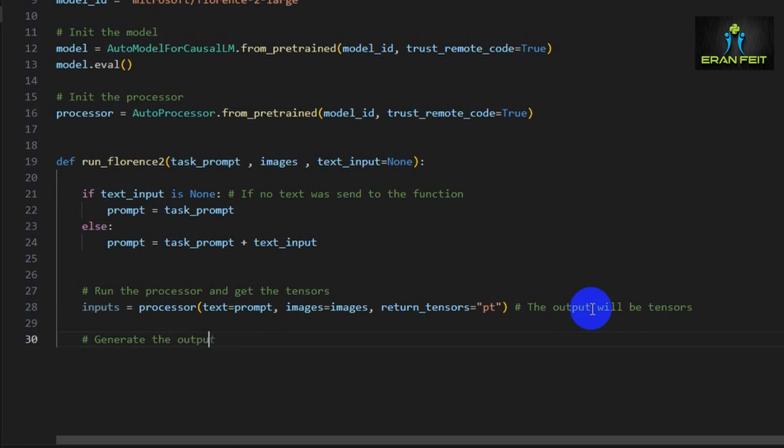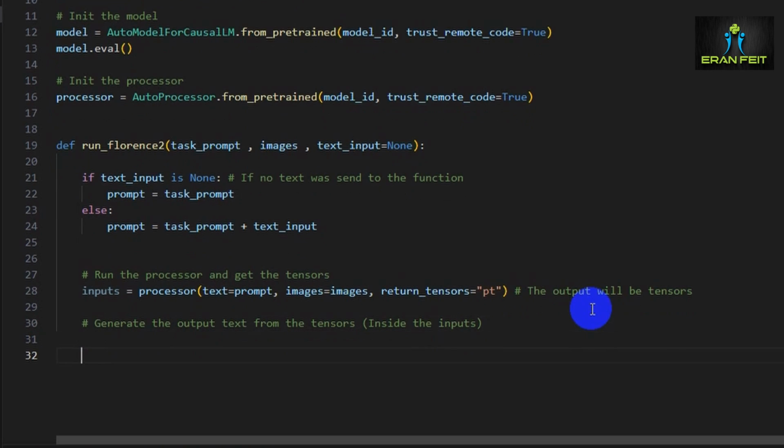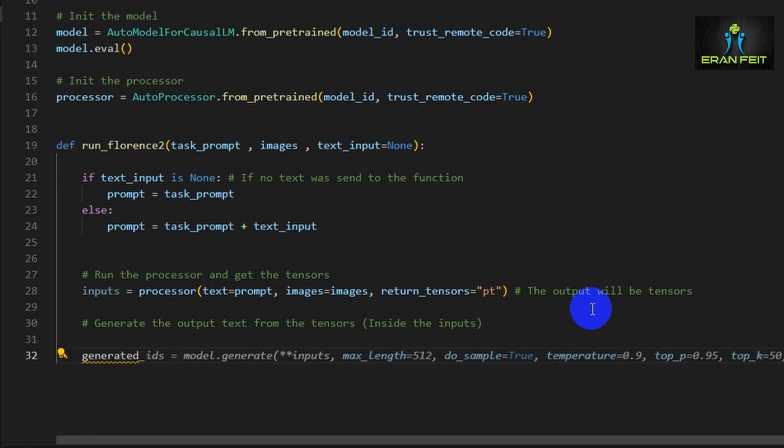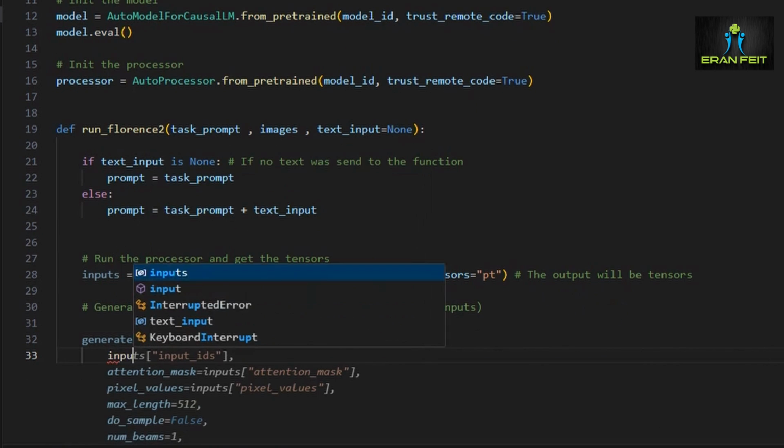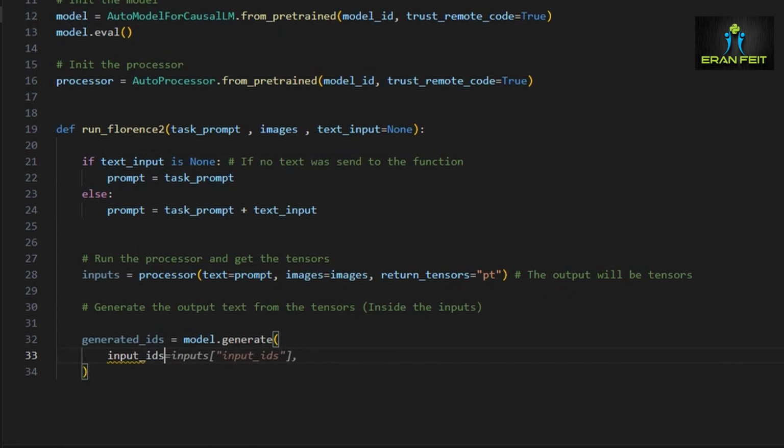So for generating the results, we will use the model.generate function, and we will send several arguments for this function. We will decode up to 1024 new tokens using a beam search to improve the quality.